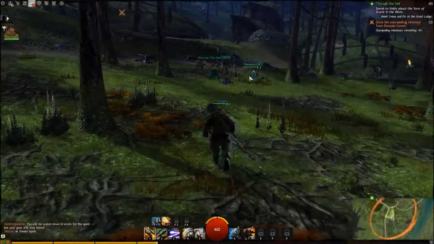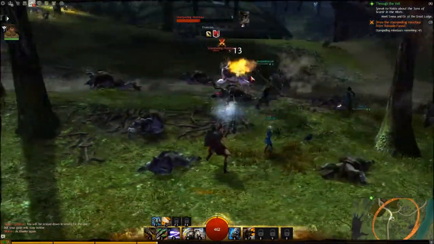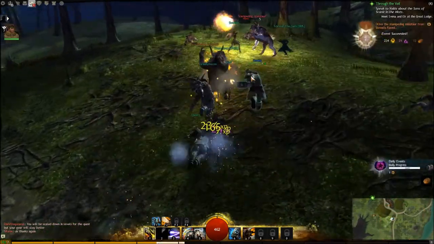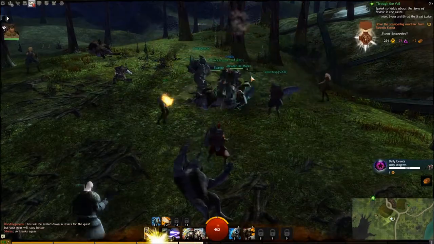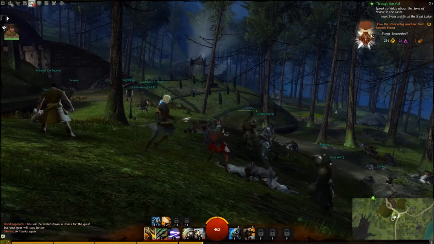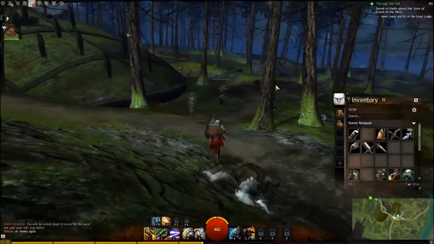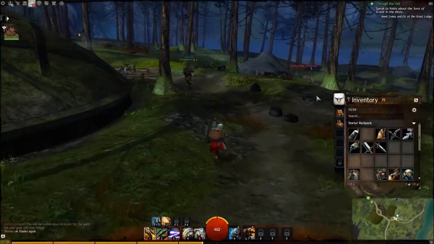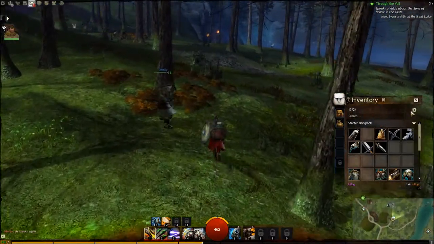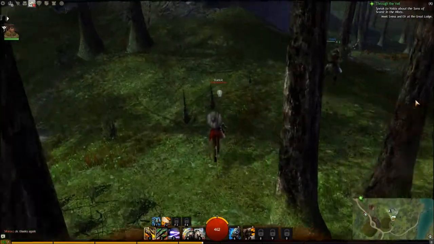Stampeding Minotaurs. Right, here we go. Oh, that was easy. Yeah, we only got bronze though. I put that shield on, then sold the pistol I had in that slot. So it's not just me, it's good. So I'm going to have to make another pistol now.